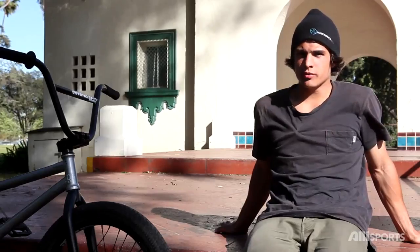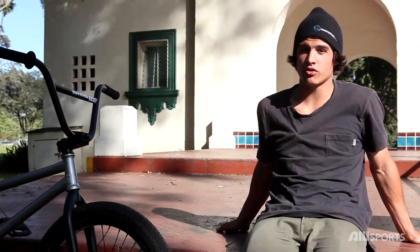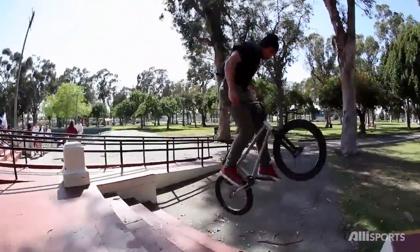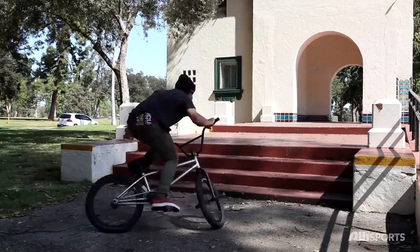When you're doing the full cab, sometimes if you try and spin too fast, it actually makes it harder to do the full cab. Just try and do a nice fluent spin at a nice speed. If you keep your rotation at a nice speed, it'll help the full cab a lot.